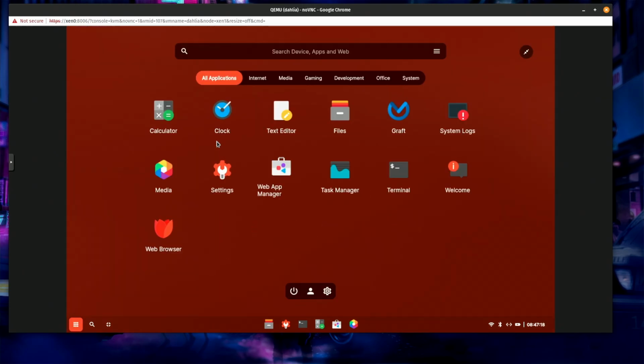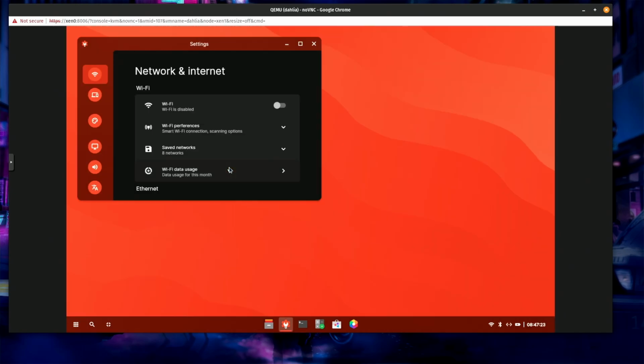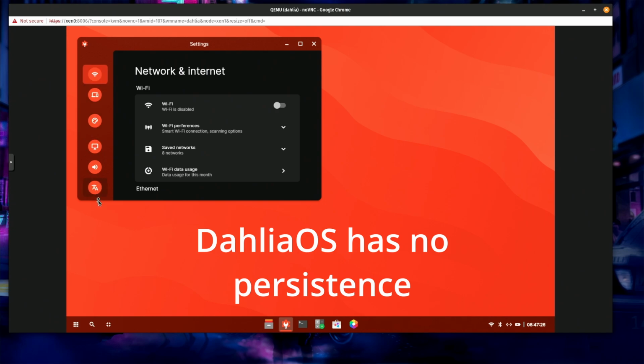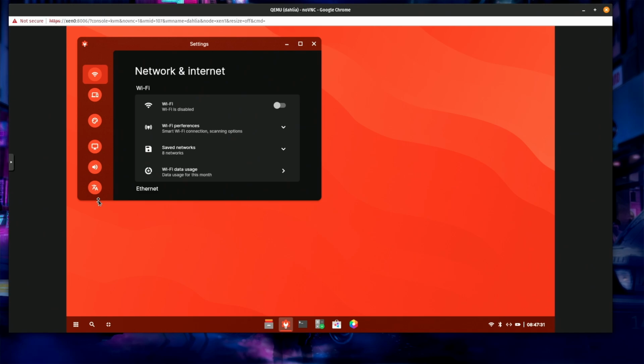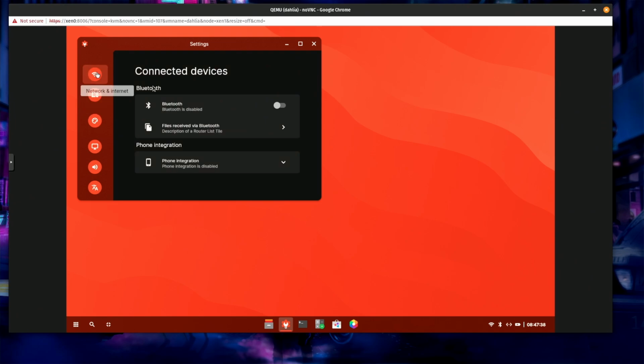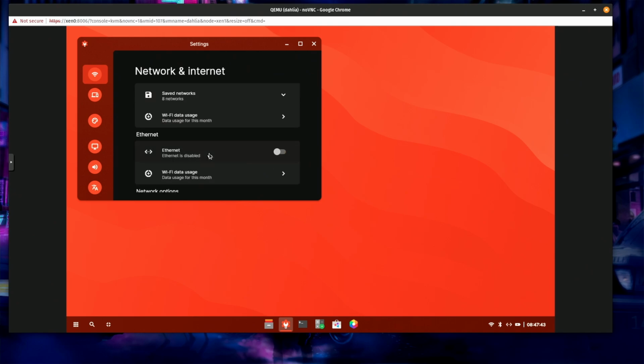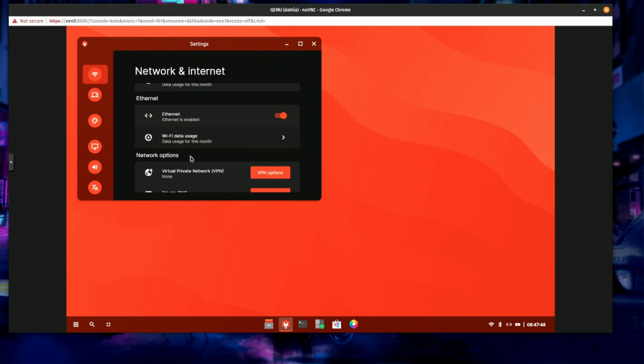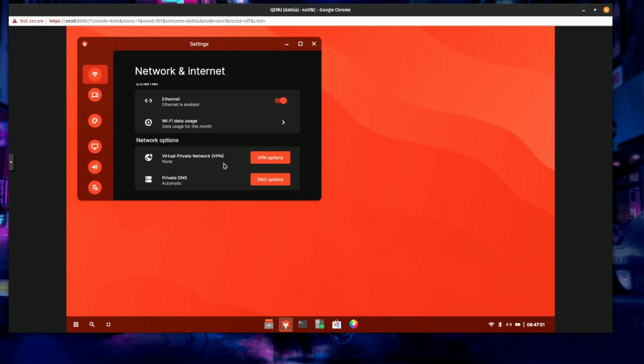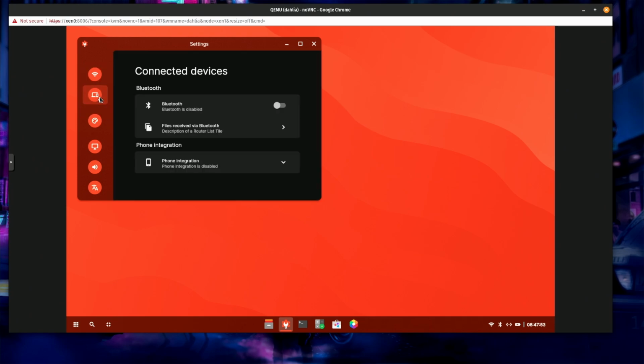So let's take a look. I guess the first thing we probably should look at is settings in here. So again, it set everything back to default. So this would be exactly how you would see DaliaOS when you booted it up after you created an ISO image from a download. So now none of this actually works. I mean, I can turn it off, but I can't go in and do anything to it. I can't really do anything to it.